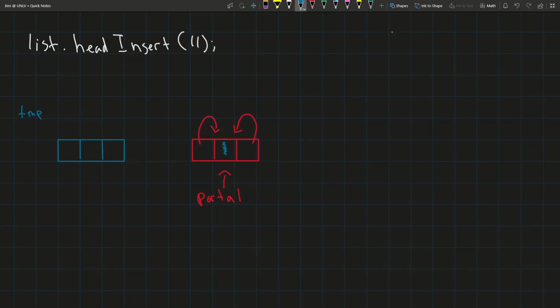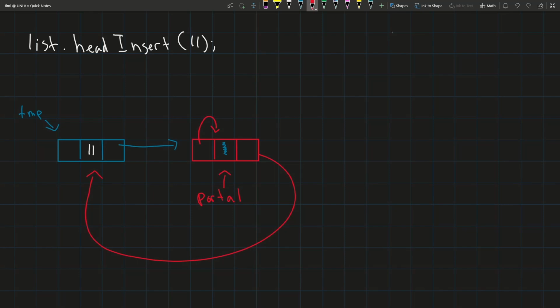And of course, temp will point to this node. So this node will be your front and back at the same time. Now I'm going to first assign 11 to the data field, just because. We have to make sure that this node is going to be the end node, so it has to point to that dummy node. And this dummy node's next is going to wrap around and point to that node like this.